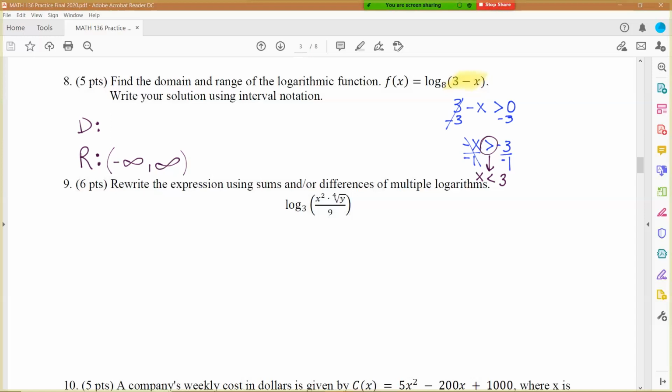So my arrow is pointing to the left, right? That means my x values are getting smaller and smaller and smaller, and they stop as soon as I get up to 3, which means negative infinity, comma, 3. So any number that's smaller than 3 works all the way up until you get to positive 3. Since this arrow is pointing to the left, that's how I know it continues to the left forever. That's where the negative infinity comes from. 3 is where it stops because my numbers cannot get any larger than 3.